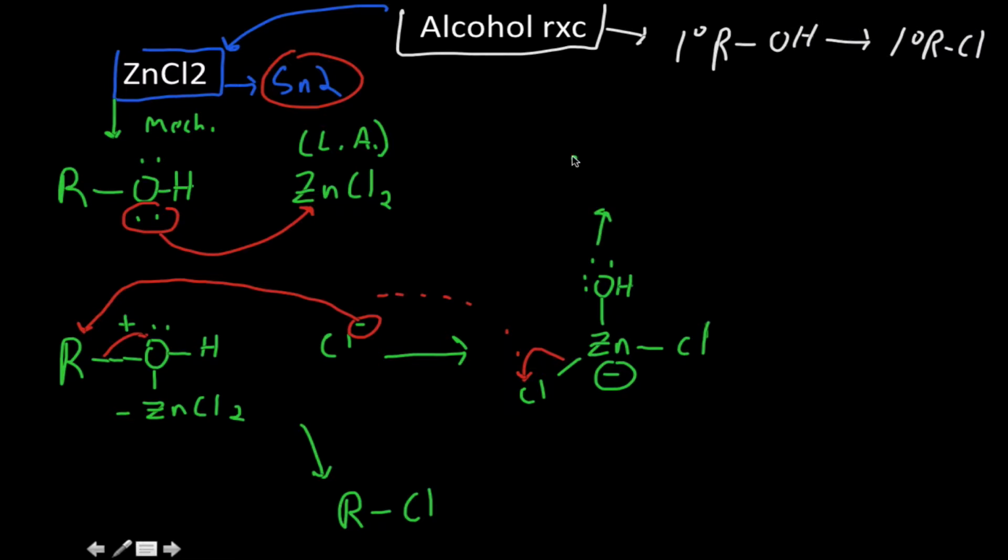So that pops off. We end up being left with HO-ZnCl. Nobody cares about that. A chlorine to act as a nucleophile. What's really important, and hopefully the most obvious and simplistic thing to understand, is that we have made ourselves an alkyl chloride. All these other things are just not stuff that we're really interested in terms of the reaction. Cool. So again, primary alcohol, primary alkyl chloride through an SN2 mechanism.